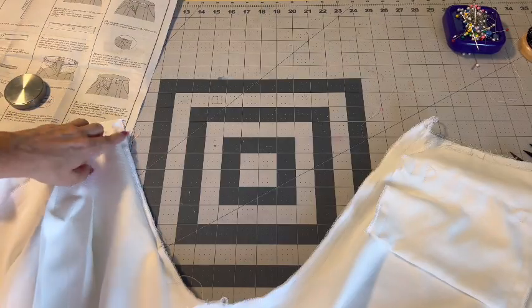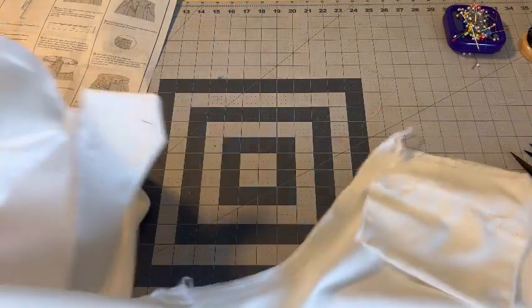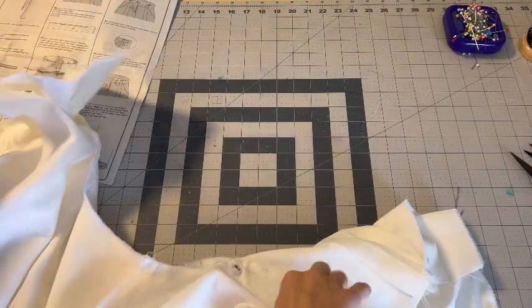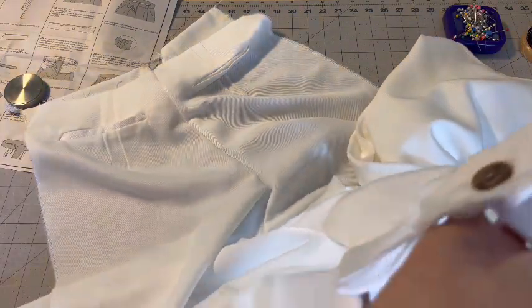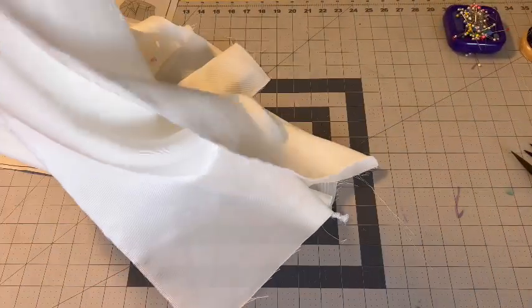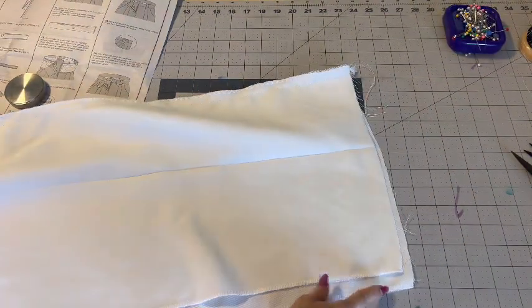Okay, now that you have stitched the crotch seam, we're gonna sew it right sides together at the side seams. So put the front over the back, and then we'll just sew from the very top all the way down to the bottom, matching the notches. And so I'll sew that all the way to the bottom and be right back.